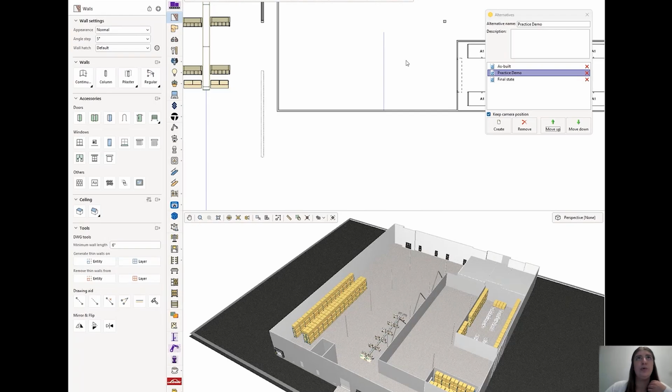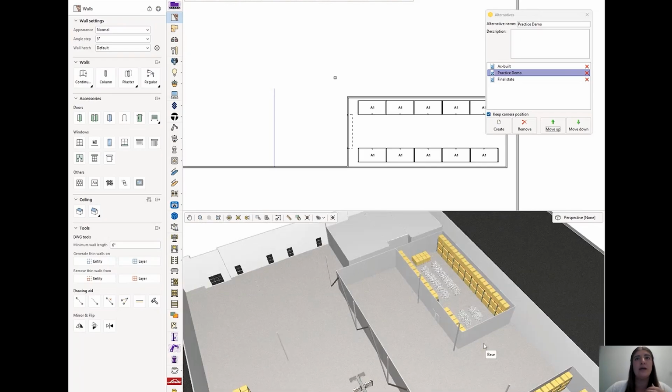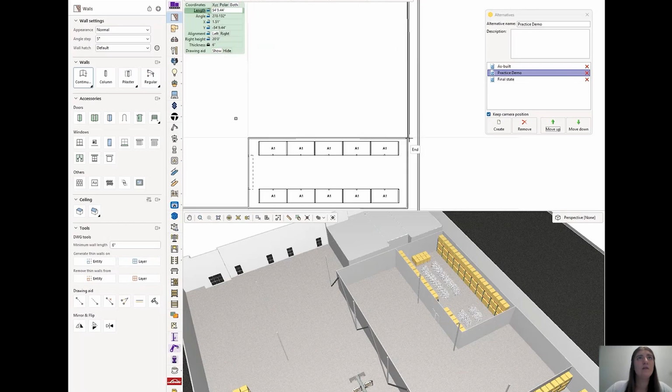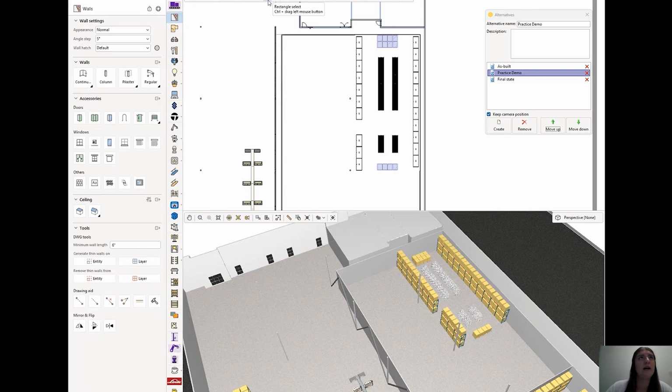And we're going to go ahead and remove the old cooler walls that we're not using anymore. Oh, I also forgot this wall in here. Okay, so again, I'm going to use the remover tool, but I'm going to go in the 3D this time so I can see a little bit better what I'm clicking. So we're going to take out that wall and that wall. And then from here, we can clear out our cooler so that we can reorient how we're doing this for our new cooler.